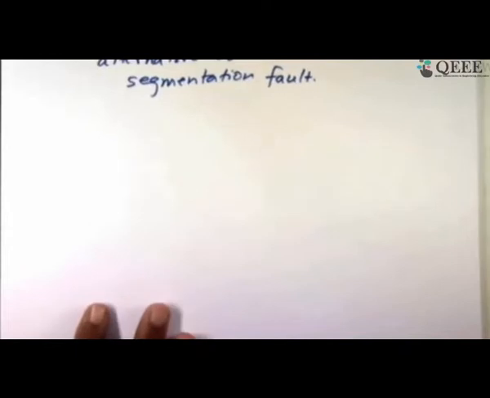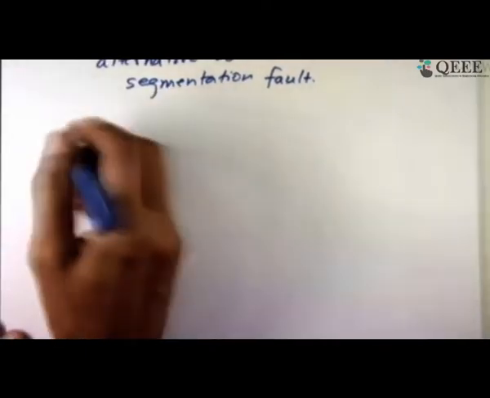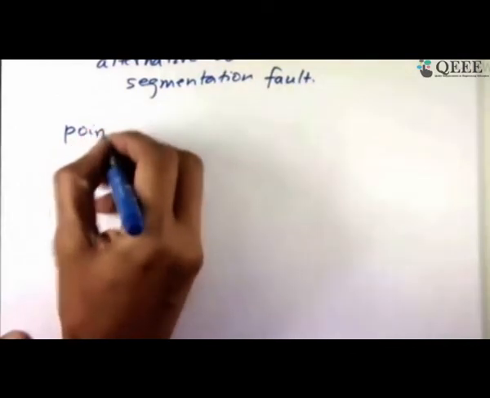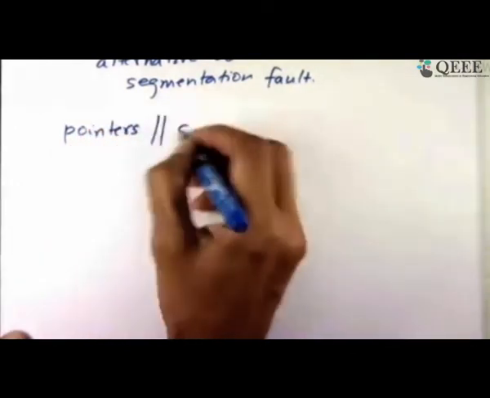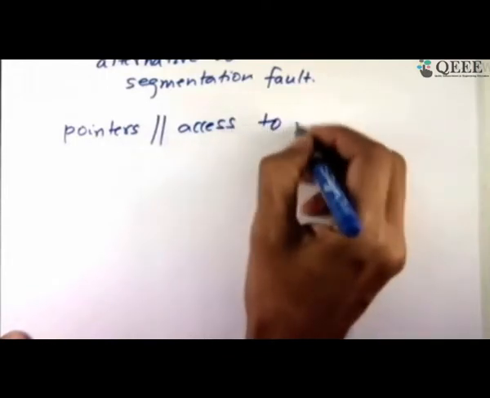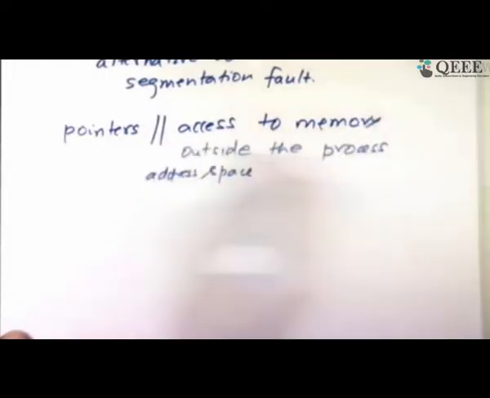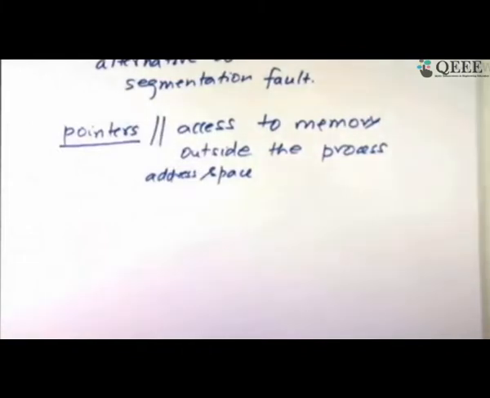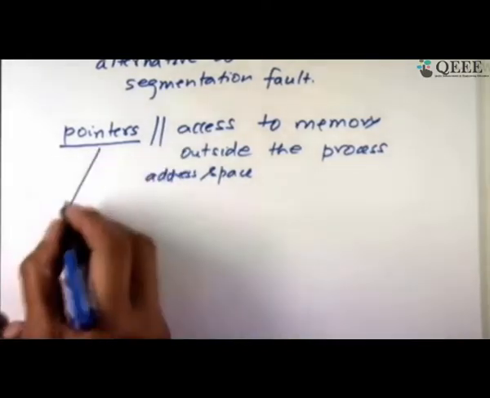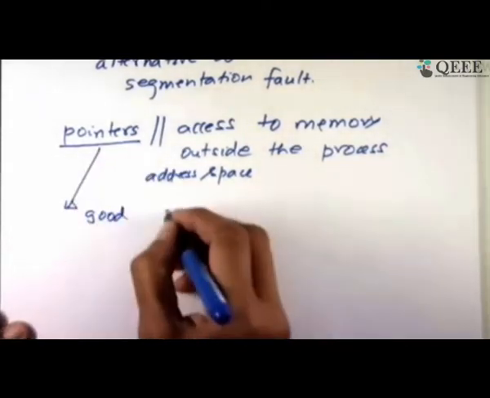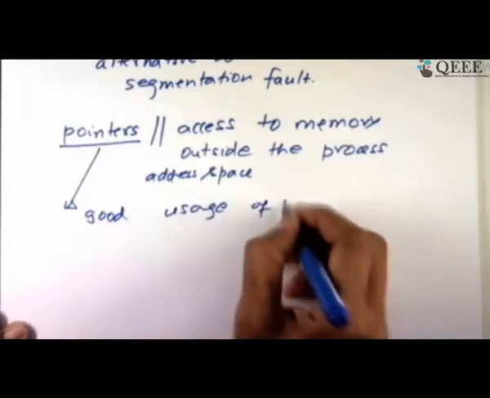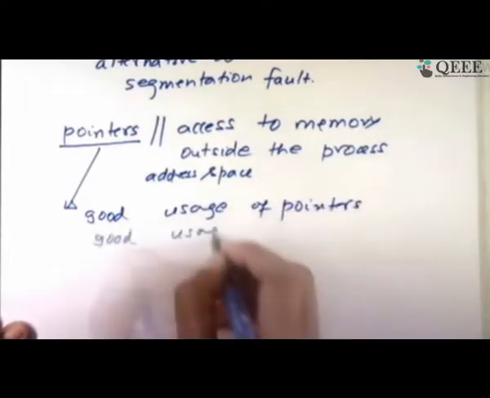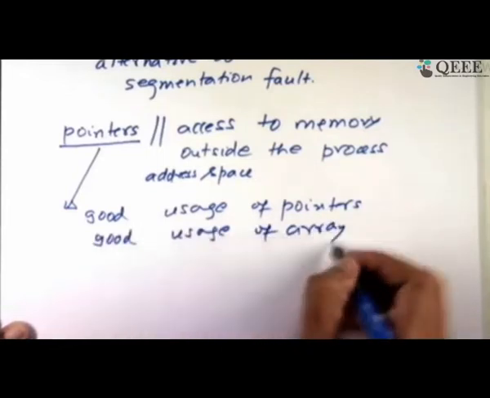So what it essentially means is segmentation faults are a natural process through which things are happening. They're typically happening because of pointers by and large, okay, and basically access any way you want to access to memory which is outside the space of the process. So if one is a careful programmer, they will use pointers with a lot of care and make sure that the objects you are pointing to are actually belonging to my area. There are ways to do that. So ensure good usage of pointers, good usage of arrays. Don't go and access elements beyond an array. So when you refer to arrays, do it carefully.